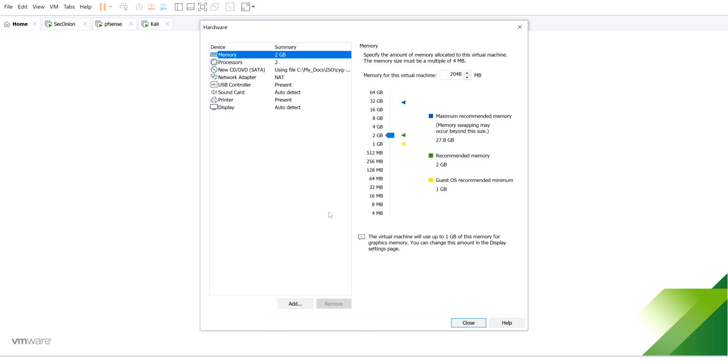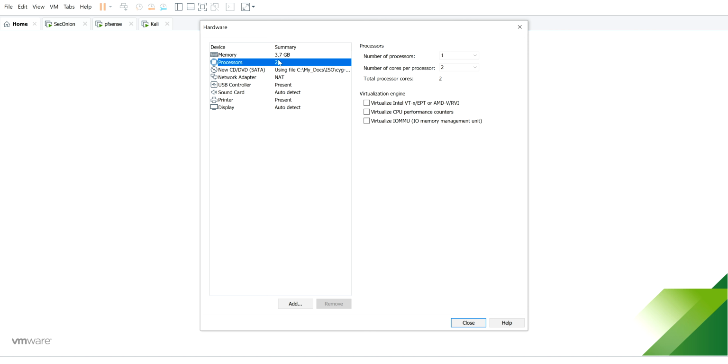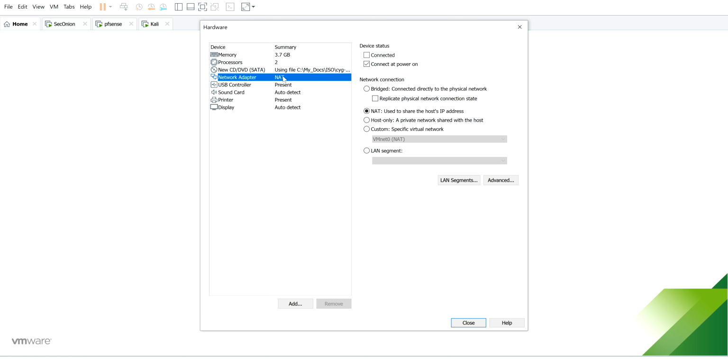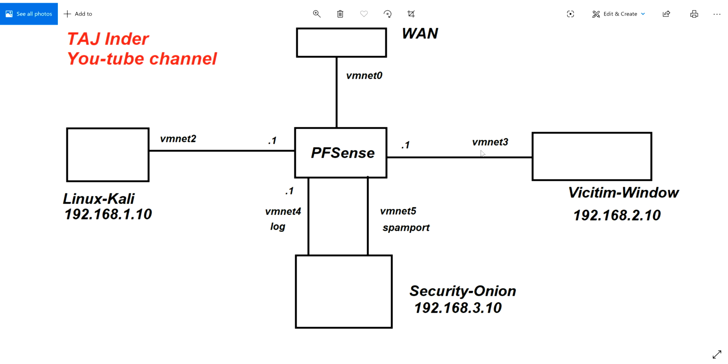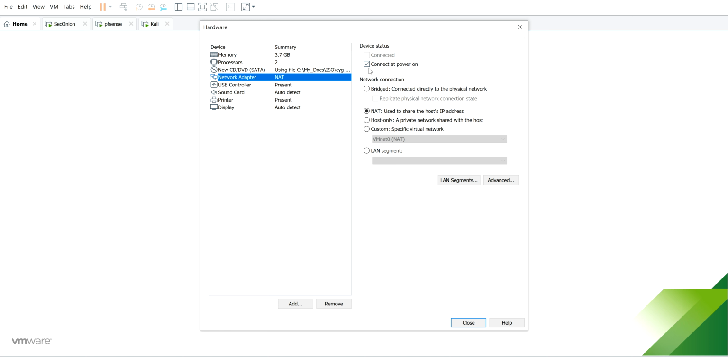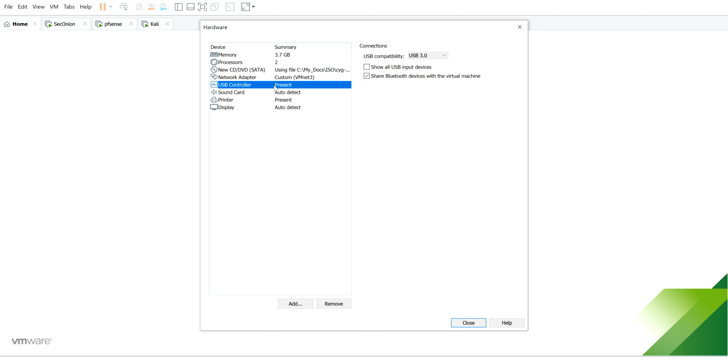I think I'll give it a 4. Processor should be alright. And net is number 3, isn't it? If you see here, number 3. So net, if you do this, number 3. So that should be all good, right?